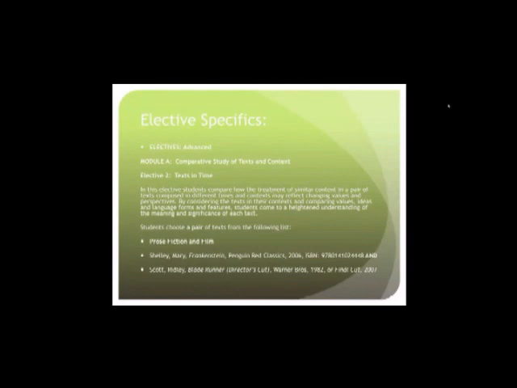So do the values change? Have they stayed the same? Are the composer's values the same in comparison to how the characters' values are portrayed within the text, so their perspectives? By considering the texts in their context and comparing values, ideas, and language forms and features, so the techniques offered, students come to a heightened understanding of the meaning and significance of each text. And so we want to extrapolate the meaning and significance of the text through the techniques offered, and these are inherently the values of the composers, the ideas shaped within the text. So we've got Mary Shelley and Ridley Scott, so Frankenstein and Blade Runner.